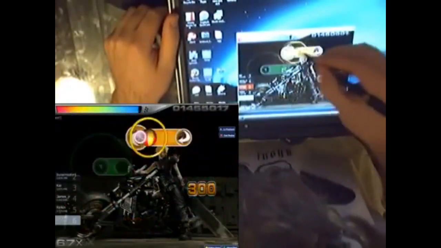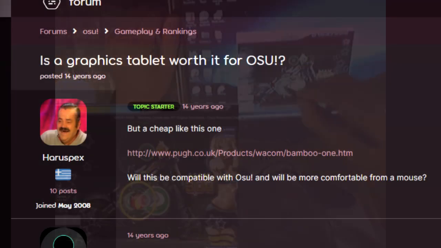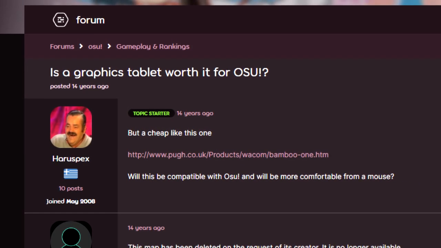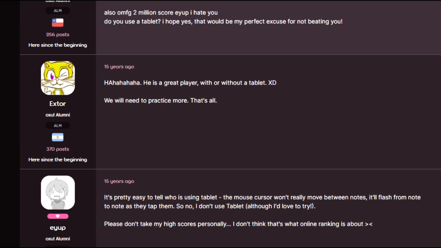Those that had access to expensive tablet PCs of the era got even closer, with the hybrid of drawing tablet and touchscreen PC that they used. Both of these options were still rare to come by, pricey, and much less convenient since everyone already had a computer mouse. That wouldn't stop people from claiming that using a tablet was significantly easier, despite mouse players being capable of the same scores.